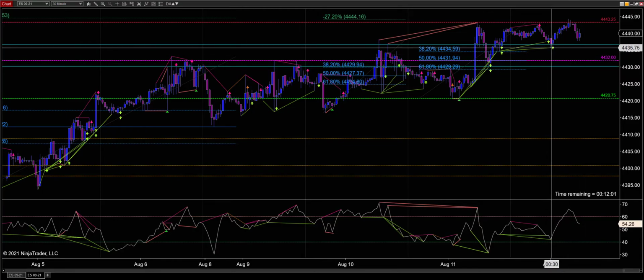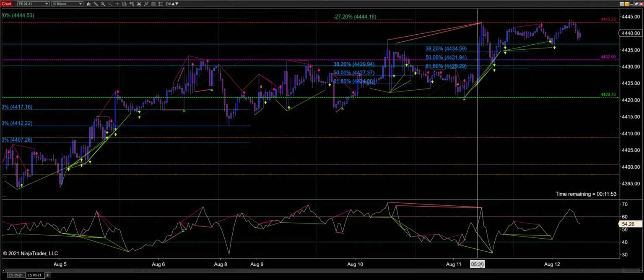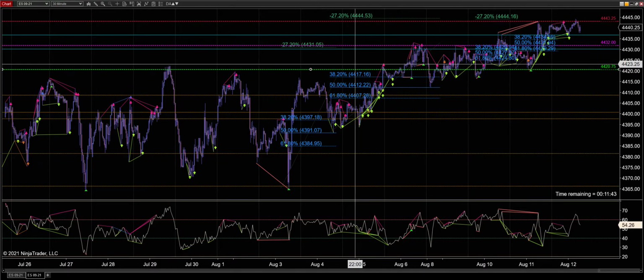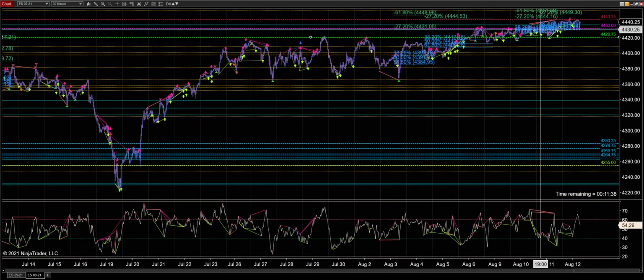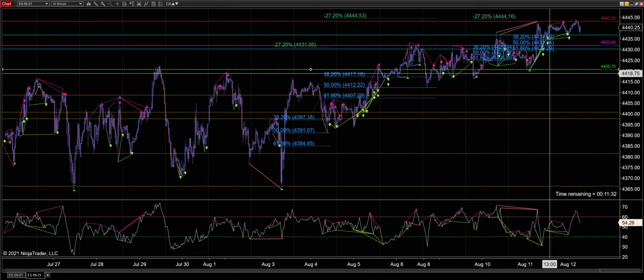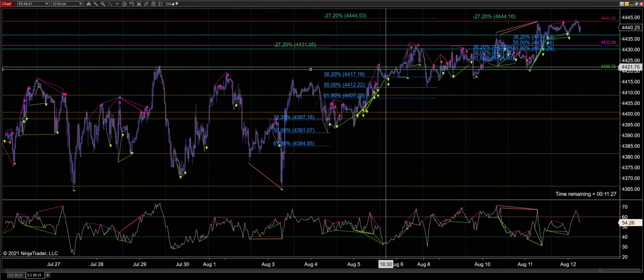So if that does break, that doesn't mean that the bullish bias is over with. It just means we're going to want to look for some levels below us to try long. And we do have the previous daily low at 20.75, which itself is a decent support and resistance level. If we look back to the past, now we haven't been this high in the market, so we really only have the last 2 weeks, maybe 2.5 weeks of price action to look at up here. And this 20.75 was a pretty decent resistance level and even a support level.